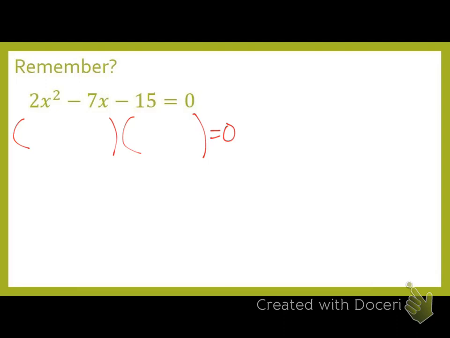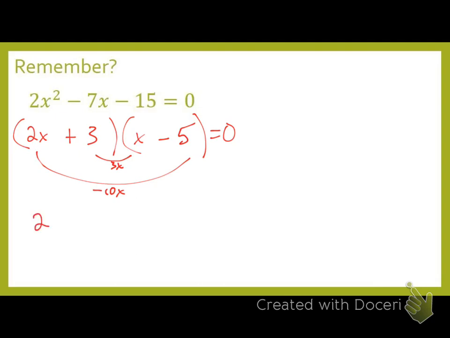Okay? So, factor. We got to factor down 2x squared. The way we do that is by 2x and x, no choice there. Now we got to come up with factors of negative 15, where if we put those in the parentheses, our smiles will add to negative 7, right? When you think about this for a little while, you try to come up with those factors and place them and make sure that they're right. But if you put in negative 5 with the x and plus 3 with the 2x, then check out your smiles. Negative 5 times 2 is negative 10x. 3 times x is 3x. If you add those, you get negative 7. So that's how you want to factor down that trinomial.